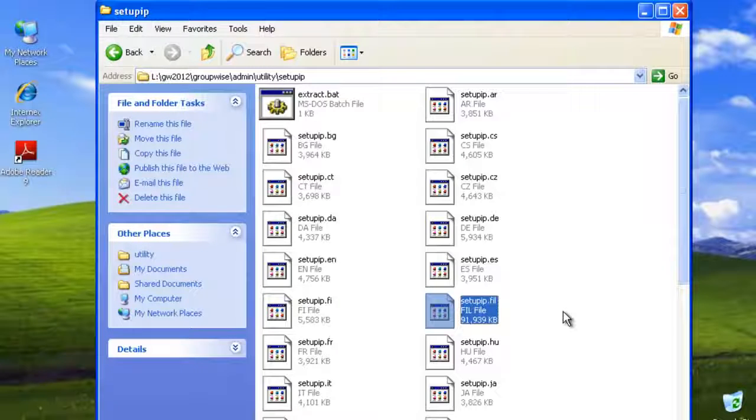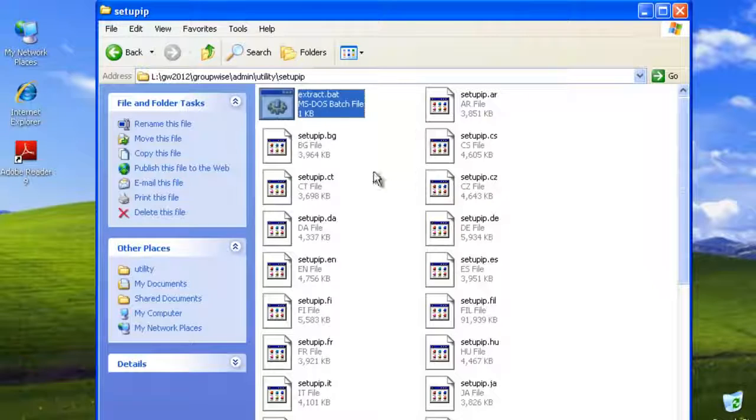So this now reduces the files to about 3 or 4 files in the content repo, at about 100 megabytes worth of data, as opposed to having to upload about 3,500 files and about 450 megabytes worth of data. So it makes it a lot easier for the ZCM environment to replicate that information and distribute it throughout the environment. So we're going to leverage this compressed file with all of the client files with this extract.bat file. So now we have the ability to extract our client files from the setup IP file without actually running setup.exe.